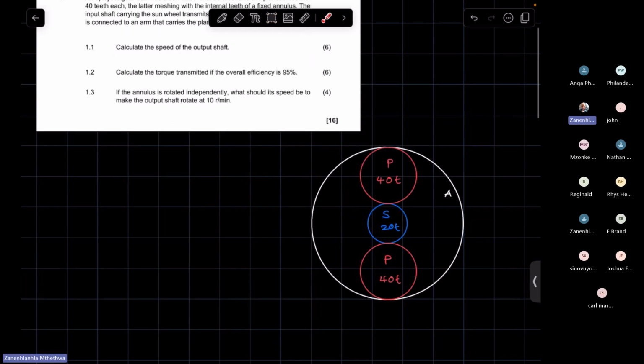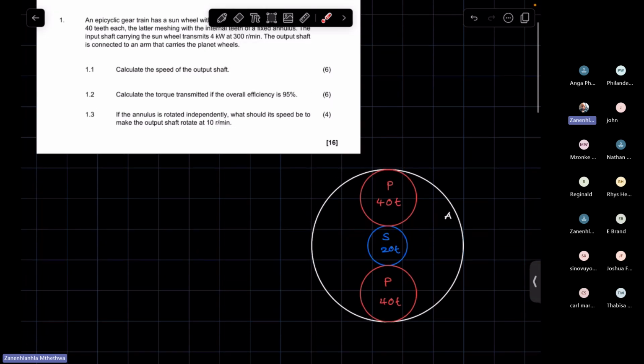Remember, I mentioned earlier that a spur gear can either have teeth ground onto it on the outside circumference or the inside circumference, right? And I proceeded to say the ones that have teeth ground onto them on the inside circumference we regard as the ring gear or annulus gear. So annulus and ring gear is one and the same thing, right? So a typical epicyclic gear system has the following components. So annulus or ring gear. Matching with the annulus, you have the planetary gear. And matching with the planetary gear, you then would have the sun gear.